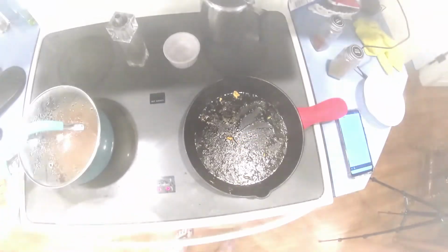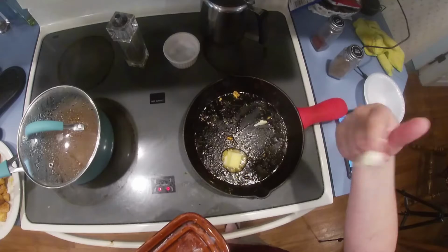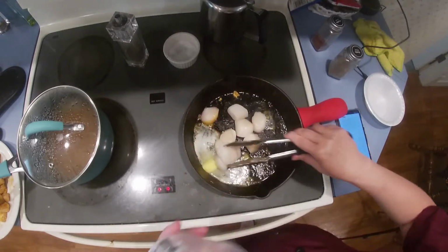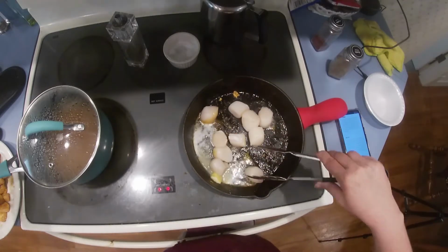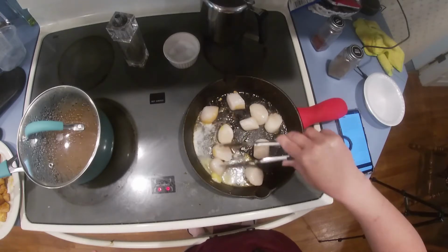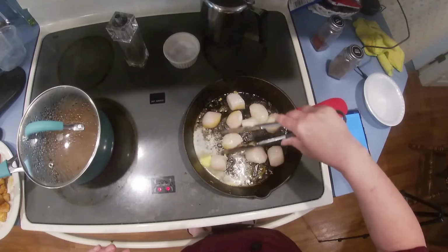Better. And now I'm going to add a knob of butter and wash my hands. And now we're going to cook the scallops. I bought 10 because scallops are $20 a pound, but who doesn't love a nice scallop?